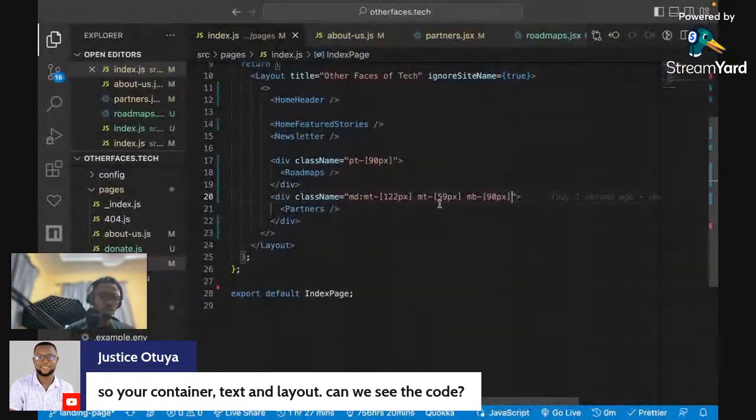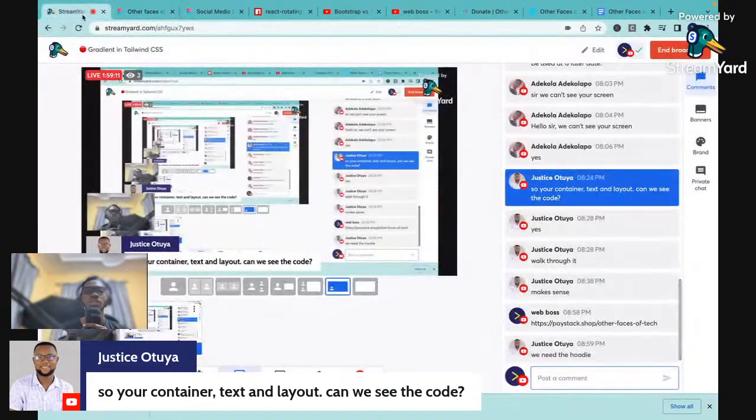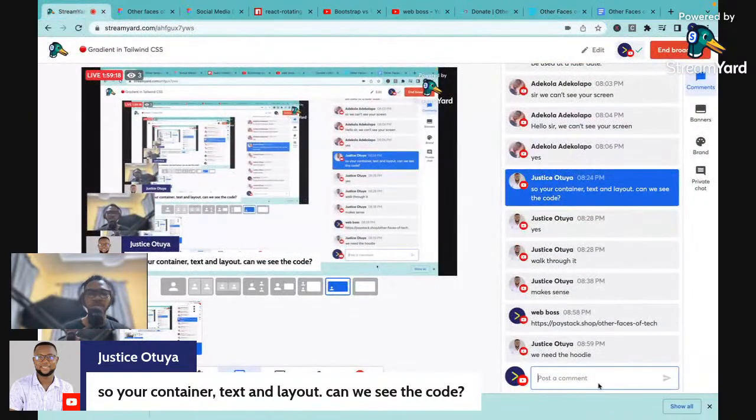Cool. Actually, I have a meeting now. I'm actually enjoying the work I'm doing here, extracting all of these components, but I guess we'll continue next week. We need the UI. Alrighty, we'll work on UI. Let me take a screenshot that I can take to the design team, and let's see if they are going to work on that. It says we need the UI. Alrighty, so I've taken note of that.